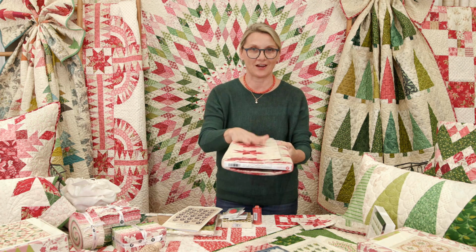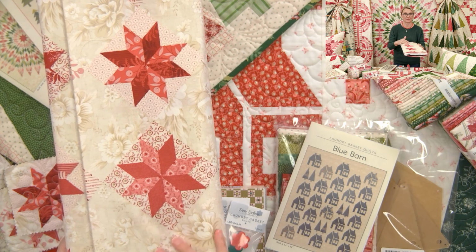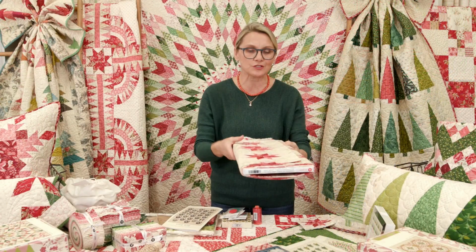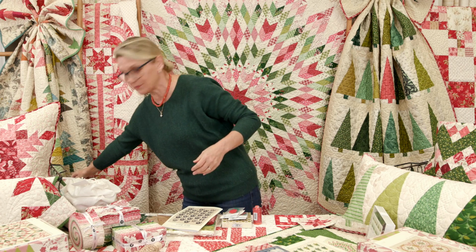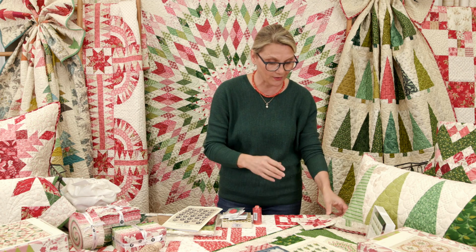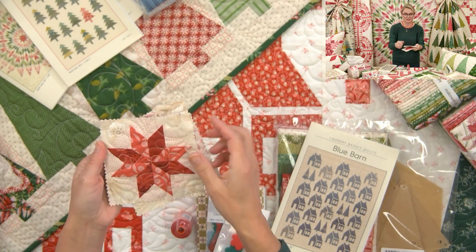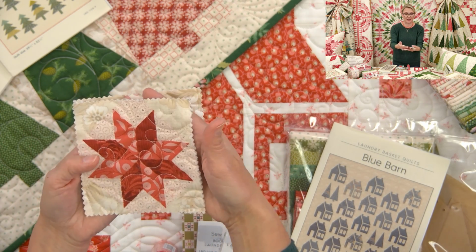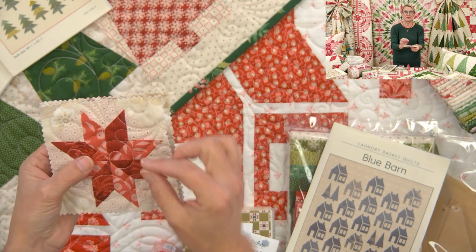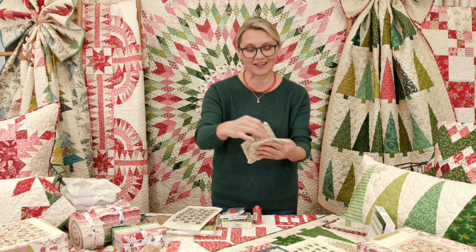And what I did this year, I grabbed a piece of this fabric, layered it with batting and a backing. I quickly quilted it. You can just do a simple quilting, straight lines if you want. I quilted on my long arm. I threw it next to another quilt and I ended up cutting out the stars with the pinking scissors to create a little set of coasters. Now all that I'm going to have to do is put a little ribbon around it, put a little tag, and somebody sweet is going to get it for Christmas for their drinks so they can have it on the table.